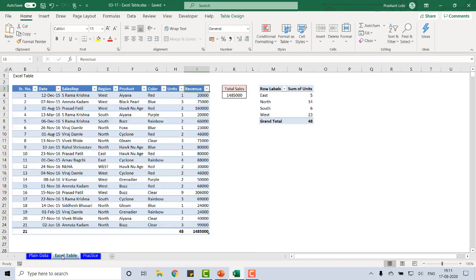But on the contrary, in this table, all the cells in this row are related, because this is one record. This is record number 5, dated 6 December 2016. There is a sales representative name, region, product, color, unit. So this is one sales record. This representative has made a sale of 2 units on this date.